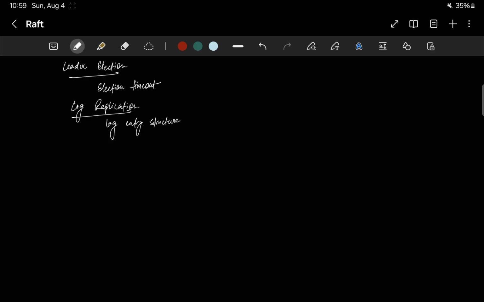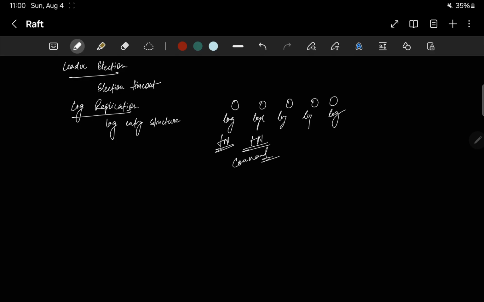Okay. So basically, it's very straightforward. Different nodes will have different logs. Each log will have a term number and a command. The term number is used to identify the leader for that entry, and the command is the operation to be executed. So the term number is nothing, it's just an identity of the leader for one particular entry. Who was the leader? That's it. And the command is the operation which we need to execute. Let's say write or read or change or something else.